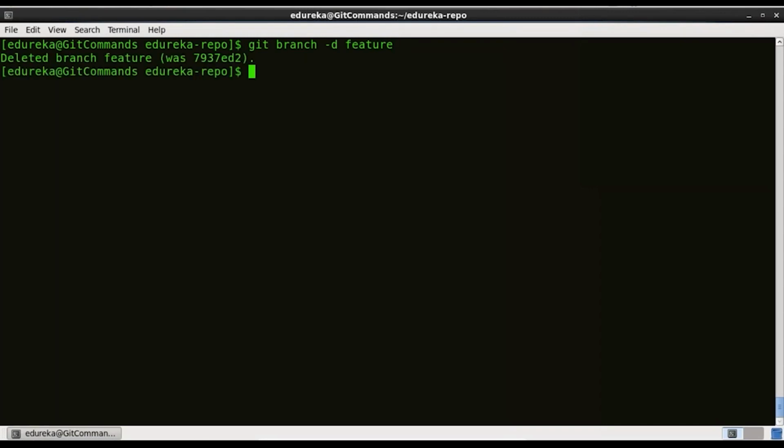So it has deleted the branch feature. Now there's one more way to delete a branch. Instead of -d, you can just type in here git branch -D and then the name of the branch. But this is not the preferred option and it's not safe as well, because if you have some unmerged changes, then also it will delete the branch. Whereas if you type in a lowercase d, it will show you an error that says you have some unmerged changes, right? So always prefer -d and then the name of the branch that you want to delete, right?